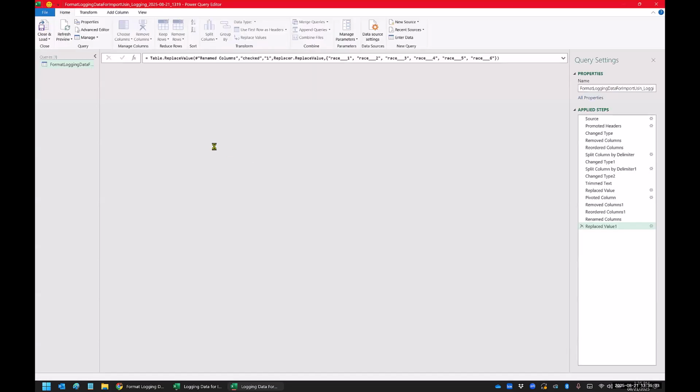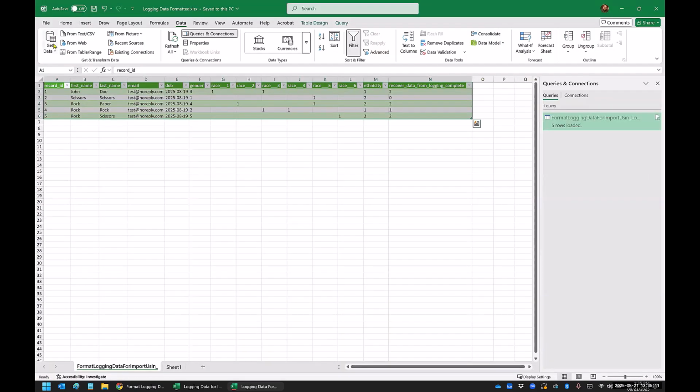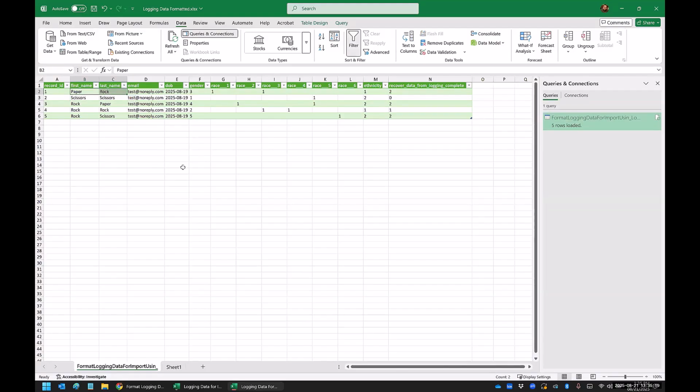Because you can see here that the first name and last name are different. So if I just say close and load, there you go. So it's going to update that back to what it was. So don't make any edits here.